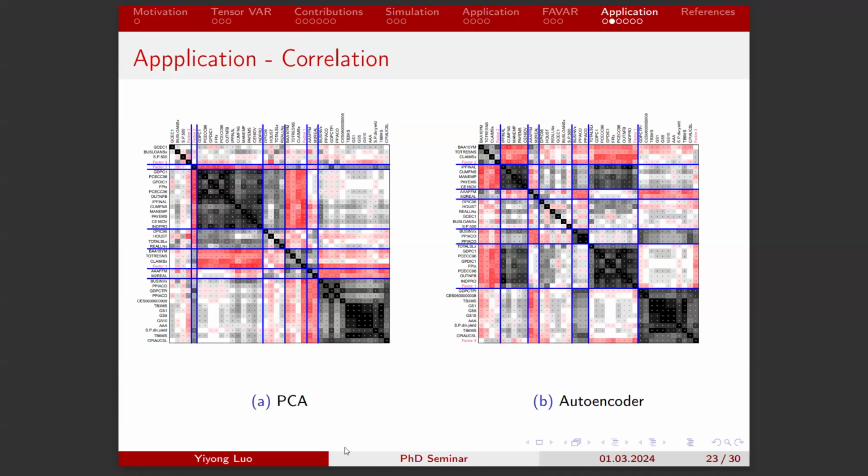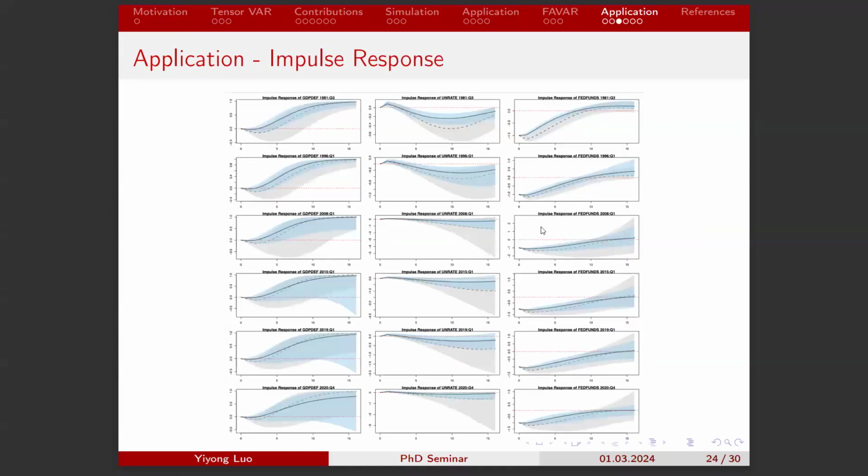And the second thing is that because of the nature of PCA, you actually need to order your factors with respect to the eigenvalues, right? So if you take a look at this third factor, the correlation between the third factor and some variables, you can see the color is lighter compared to the other two factors, factor 2 and factor 1. I have some figures in my research project, but not in this talk, to show you that in the autoencoder, you will not have this kind of issue. The scale of correlation always stays the same. We don't have a lot of time, so let me move on to the impulse response.